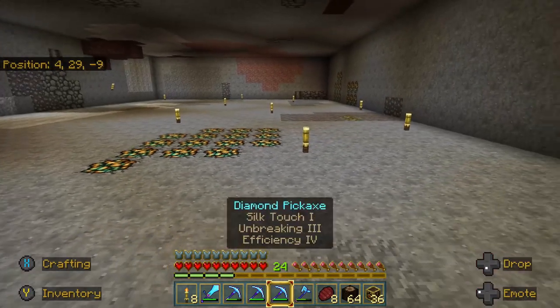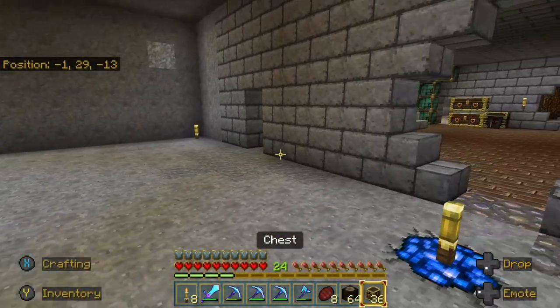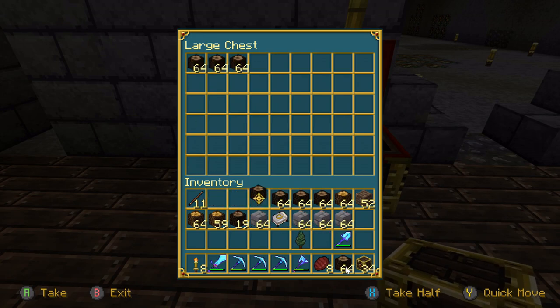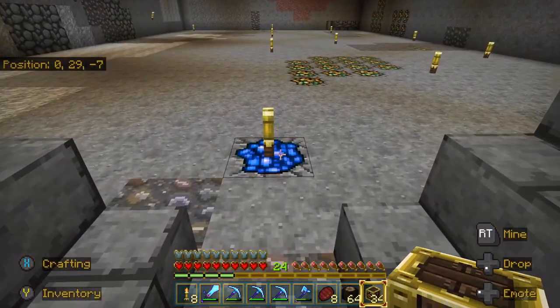I'm a little hungry there. Let's go ahead and set a set of chests here. Go ahead and take those away for now.